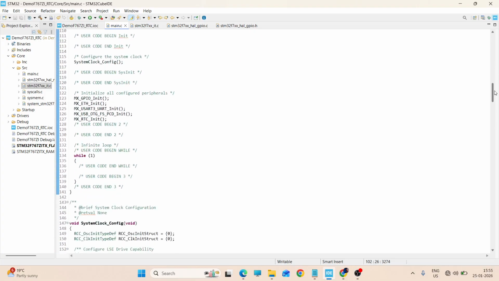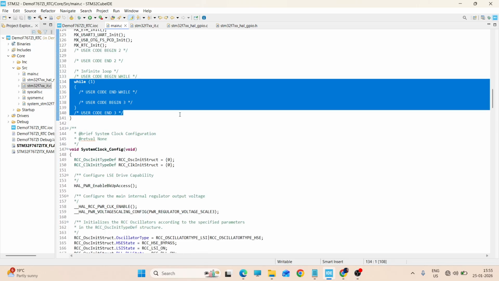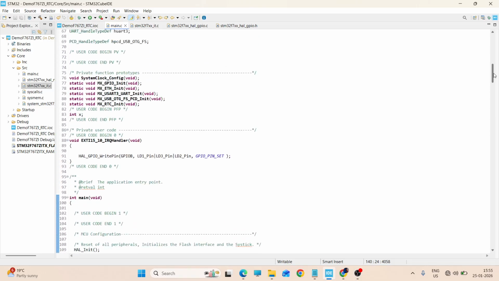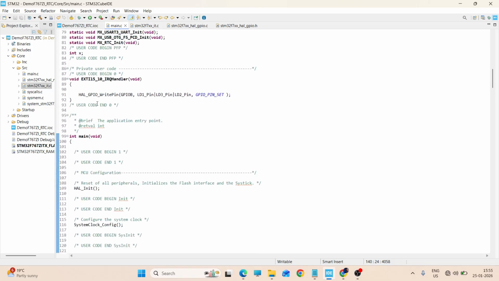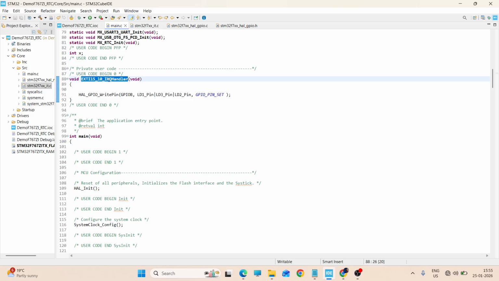There is nothing in this. Whenever the button is pressed, this corresponding IRQ will execute, because the same IRQ is actually given for EXTI lines 10 to 15.